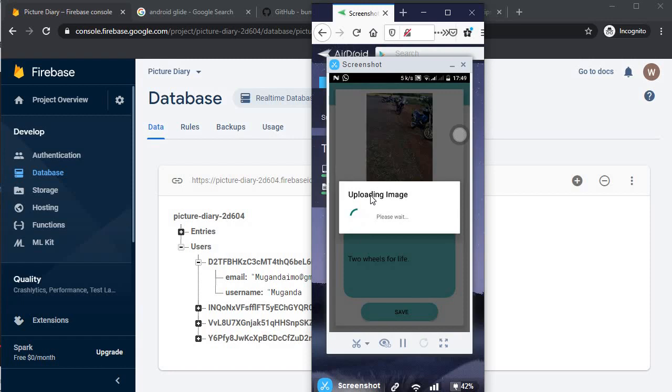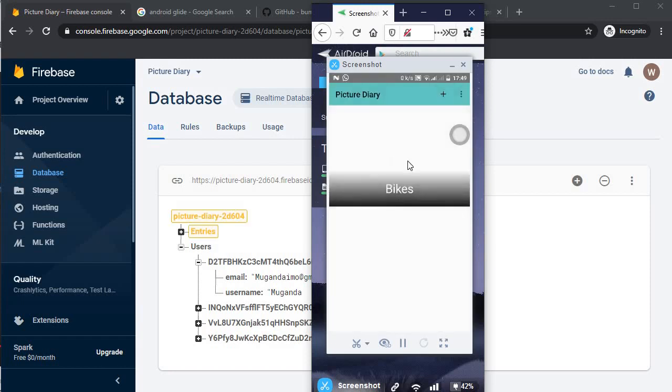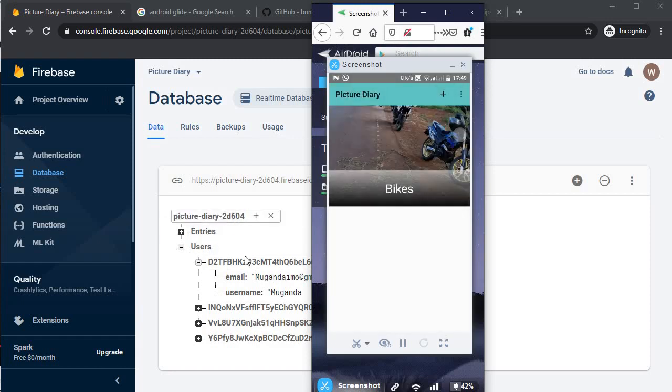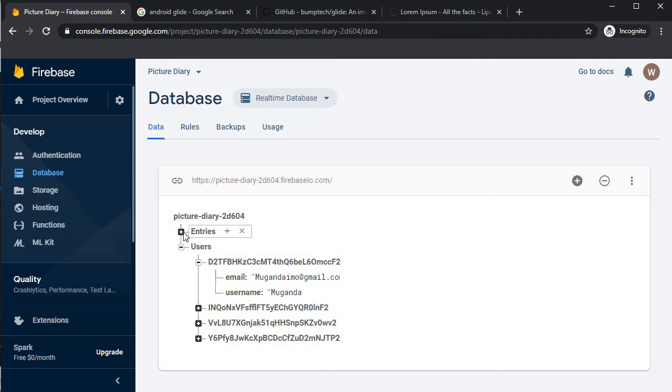It says uploading image, so it's going to upload the image first and then the entry. And as you saw from the left side, once again the real-time database immediately reacted to it, and here is my diary entry showing up on my application.